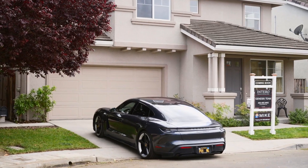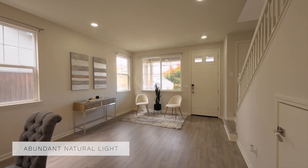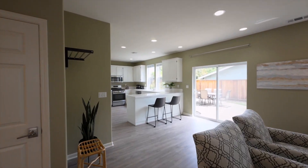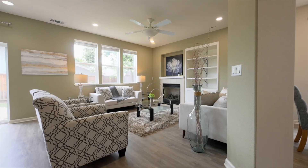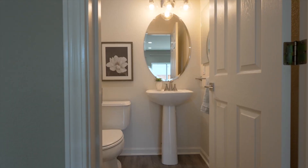The one thing you're going to enjoy about this house as soon as you enter the front door is the plenty of sunlight that comes in from all the windows. I love the high ceilings and the natural flow of the floor plan. This house has the popular floor plan of the kitchen flowing into the family room that also includes a beautiful fireplace and ready access to the backyard.